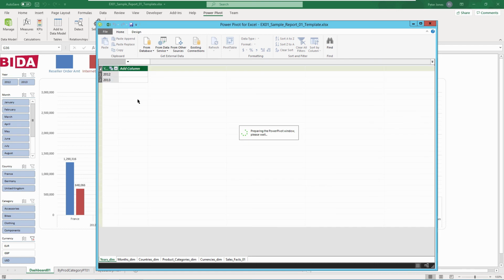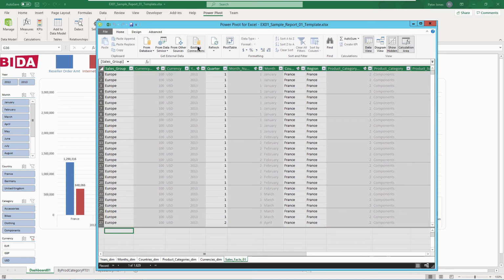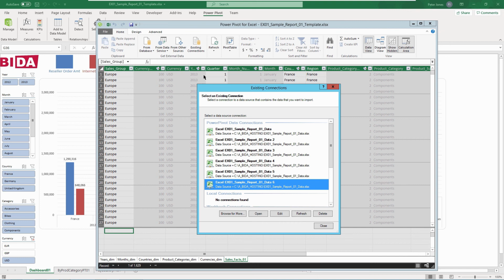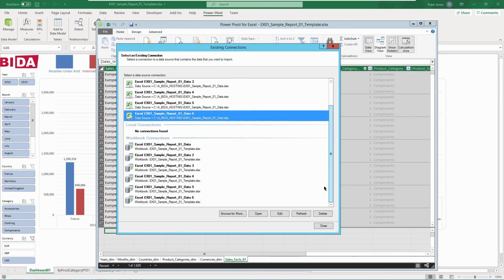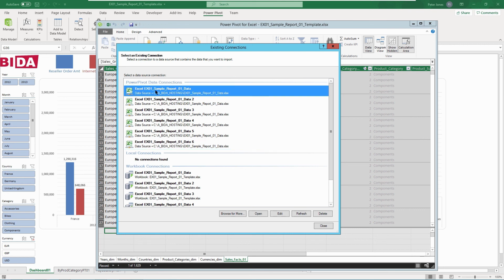And what are we going to find in here? We look into existing connections. And here we are, PowerPivot Data Connections. Each of those connections is linked to a region in the source data workbook. Those regions are linked to the tables in the PowerPivot model, so this dashboard only contains the data in the PowerPivot model. It does not contain the data in the worksheets or regions. The PowerPivot model is also highly compressed to make it faster to send over networks.